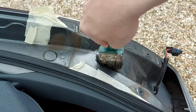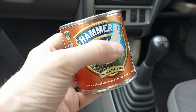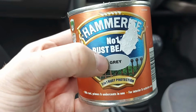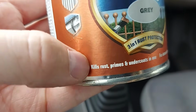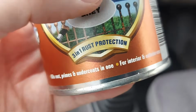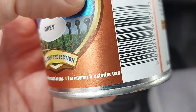So this is what we're left with. The nylon brush has successfully removed all the loose flaky rust, so it's done well, and we can move on to the next stage. So the next thing we're going to do is cover the area with this Hammerite #1 rust beater in grey, because that's the nearest colour to the car. And it says down there, you may be able to see, that it kills rust, primes and undercoats in one, which sounds good to me. And also it's for interior and exterior use.